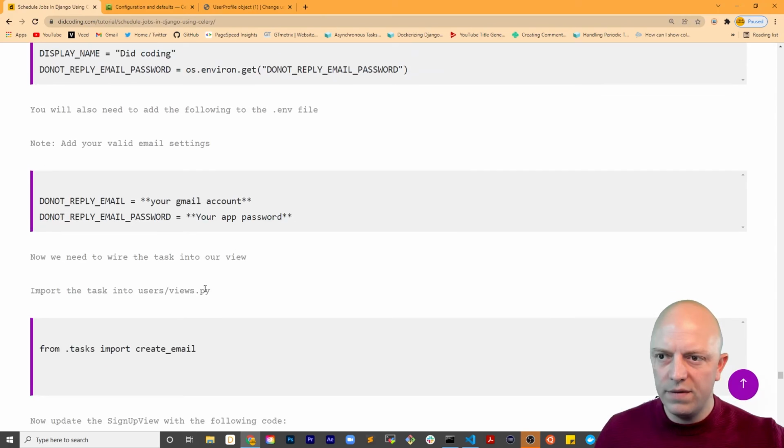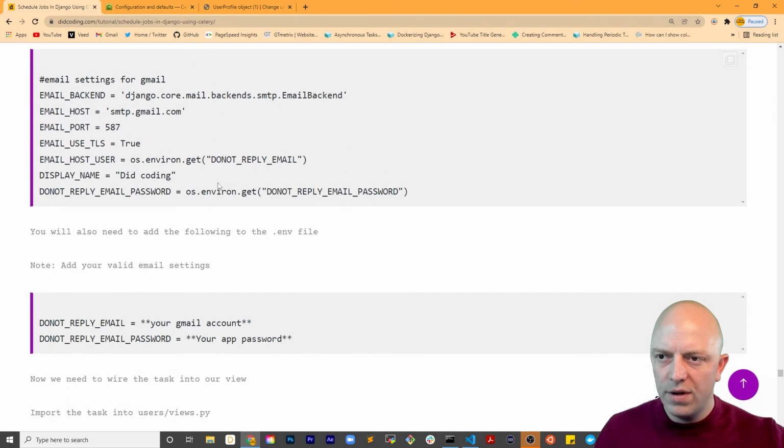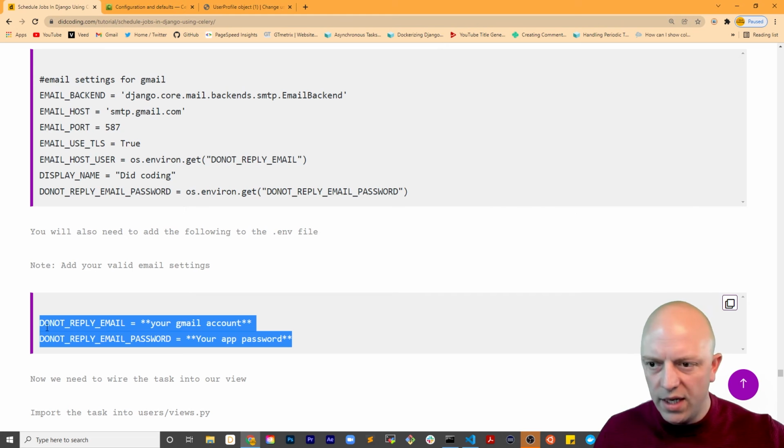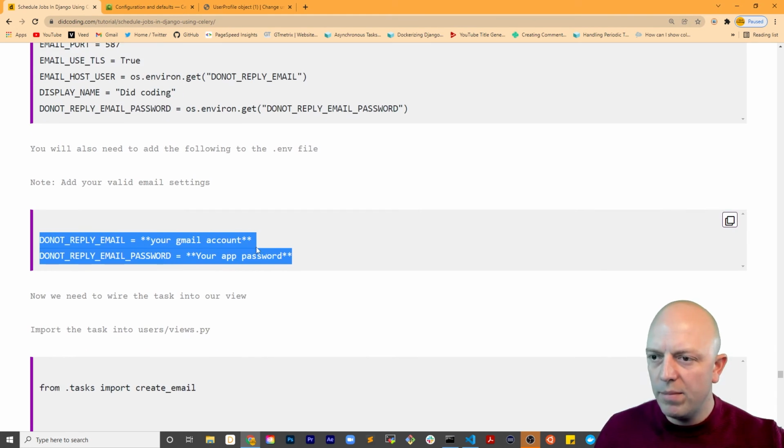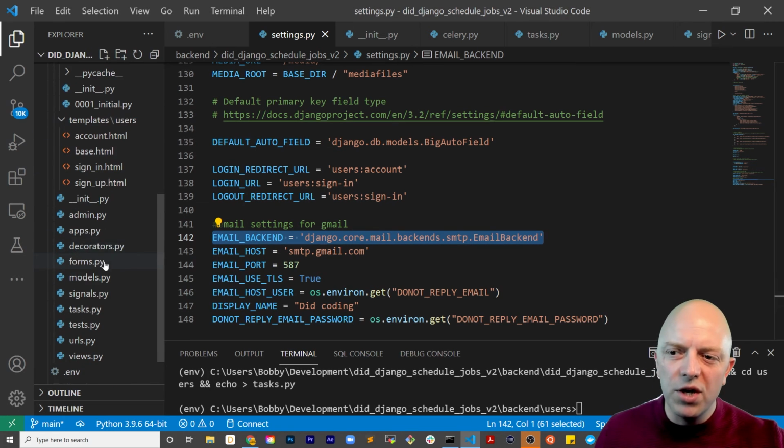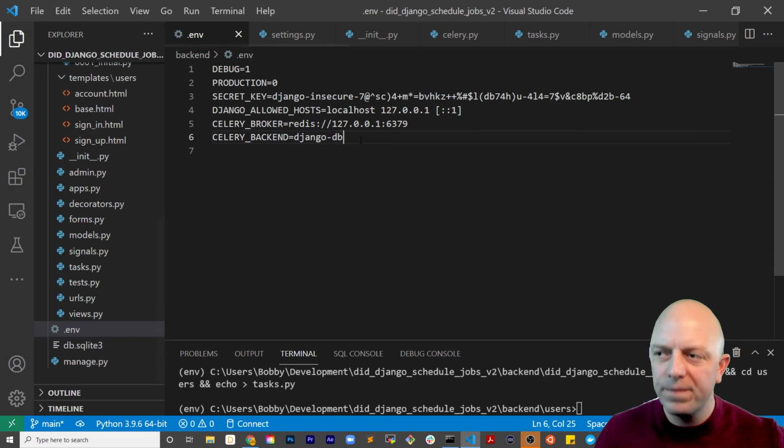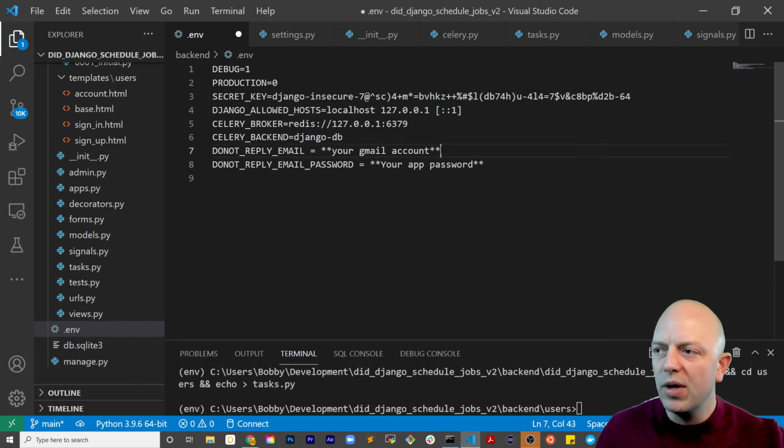So we would need to add those to, yeah, sorry, the reason I'm looking at this. So what you'd now do is you go to env and you'd put your password.